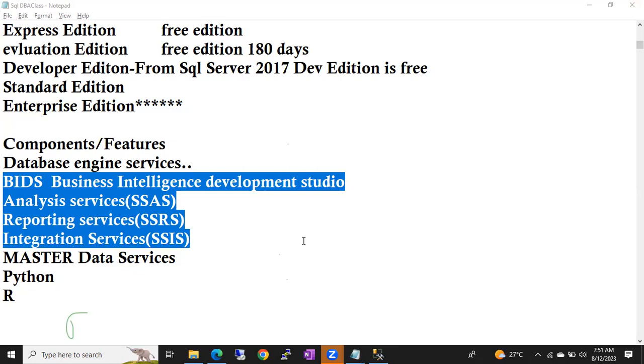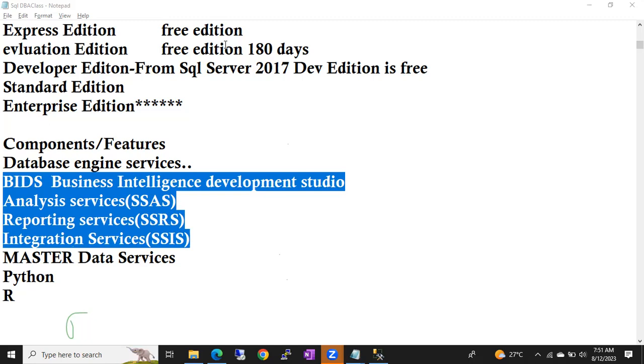So directly we don't install SQL Server. So first we'll discuss the environment, guys, platform. Okay, so as you know, SQL Server is one application. If I want to install an application, I should have a platform, right? So first we'll discuss the platform.